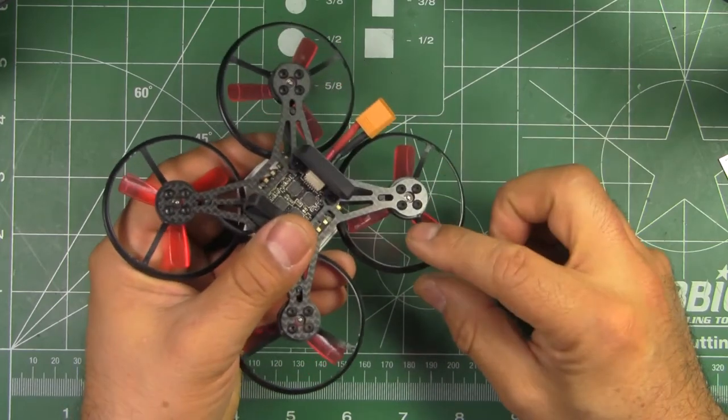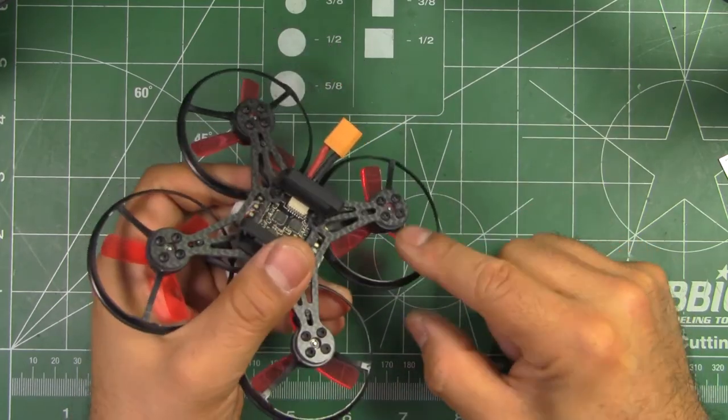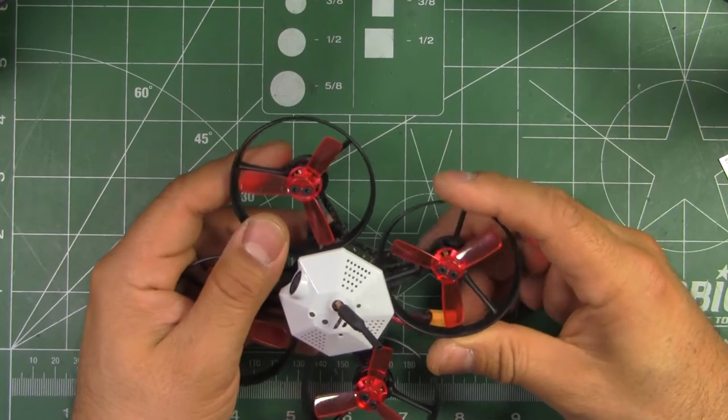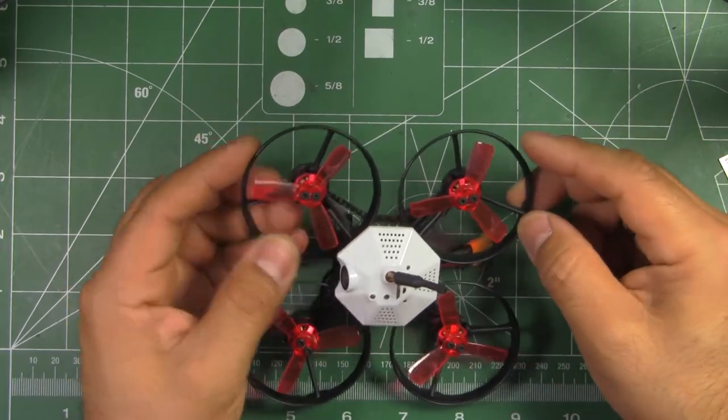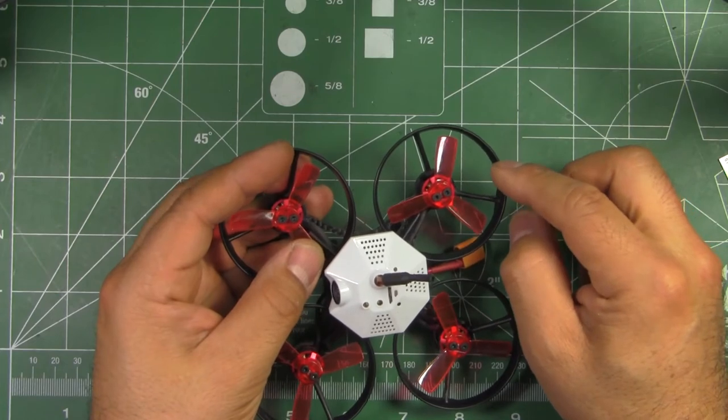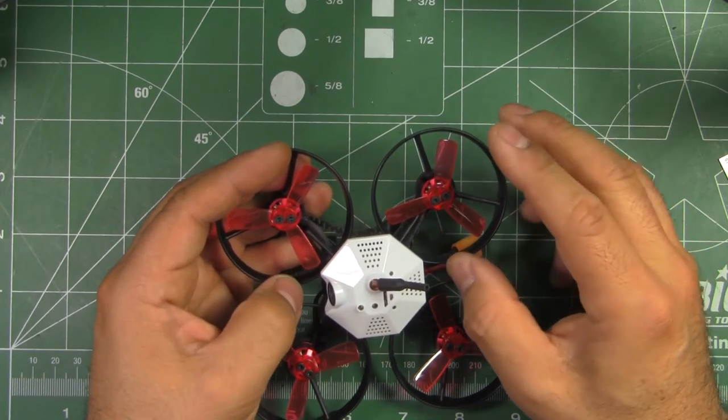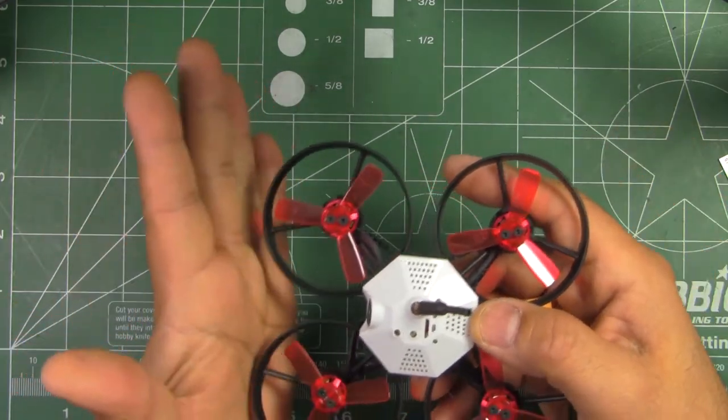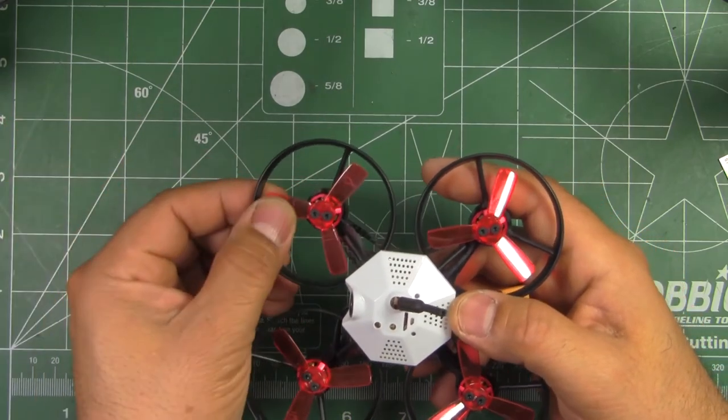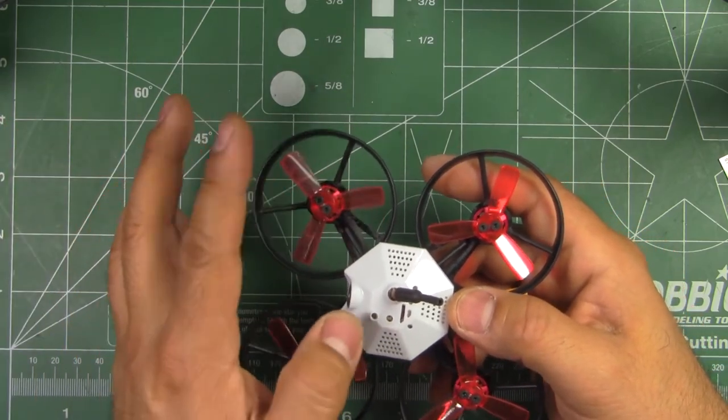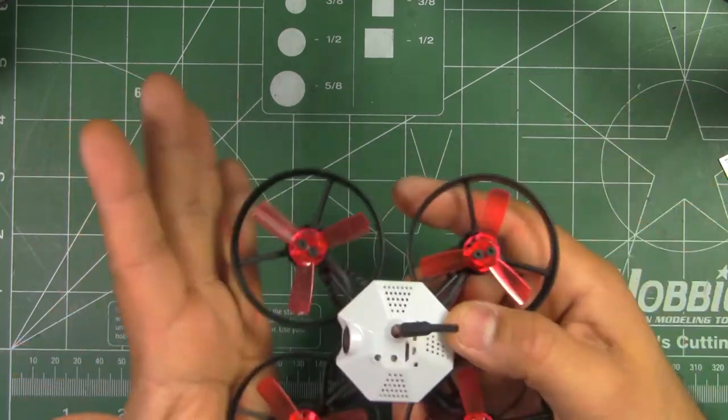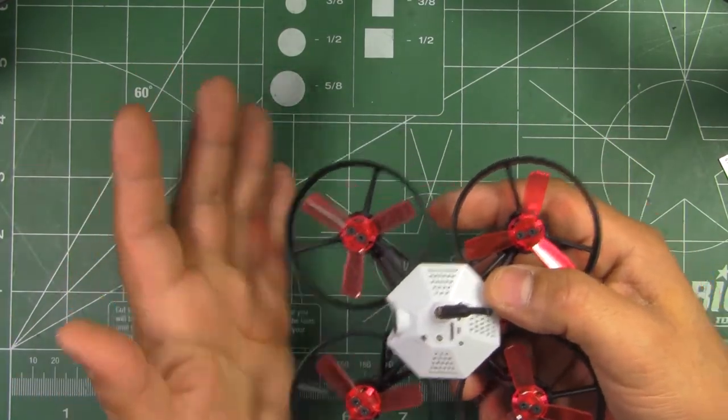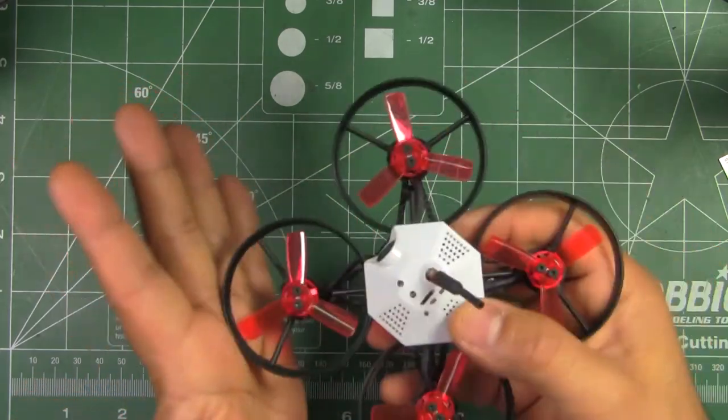Right here, they do bounce back. So right here, in a really hard hit, it may break. But overall, pretty resilient. These should only be used for when you're indoors and you're flying slow, so these are meant for that. So you're flying slow and you bump a wall, it'll protect the wall or your TV. It'll save from scratching it with the props and it'll keep you going. You'll bounce right back. These are not meant for going full speed and then crashing. It's mainly for kind of going slow and just kind of bouncing off.